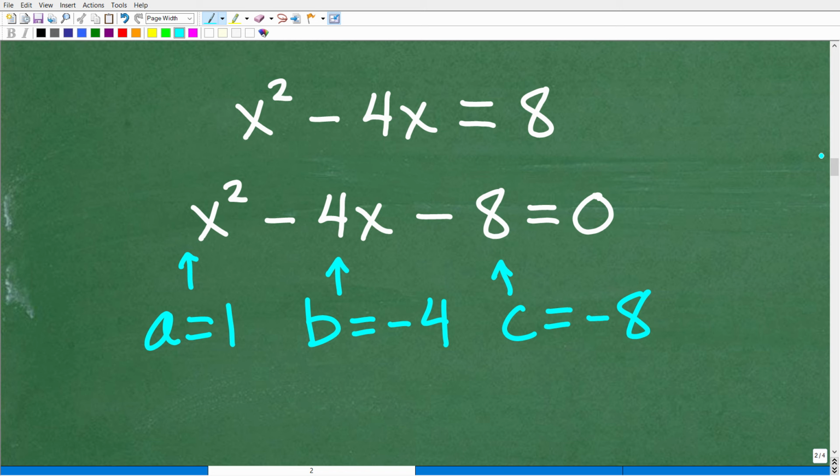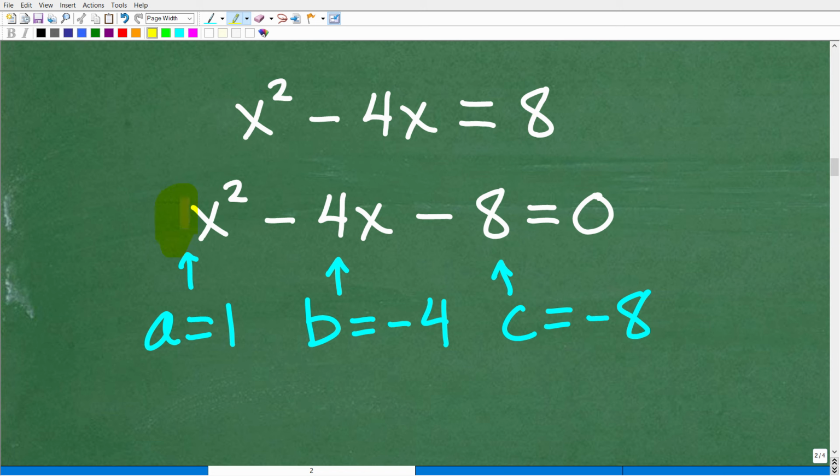Putting an equation in standard form means setting it equal to 0 and writing it from highest to lowest power. In other words, your x squared first, or if it's another variable like y or t, it doesn't make a difference, then your linear term, here x, and then your number. We're going to get everything to one side of the equation and set it equal to 0.